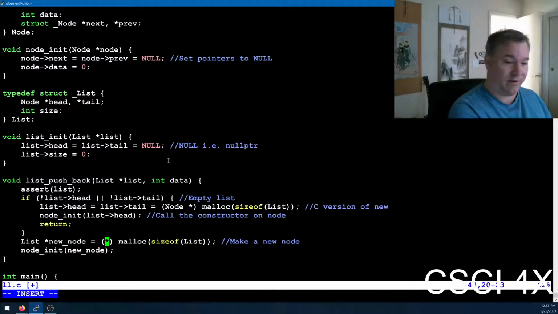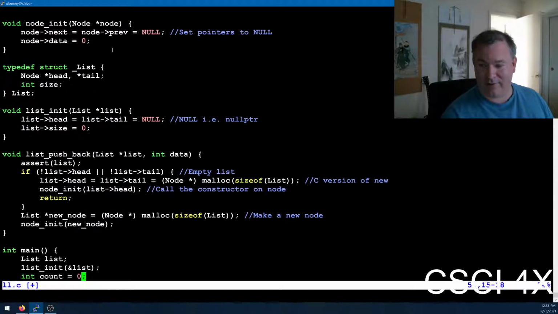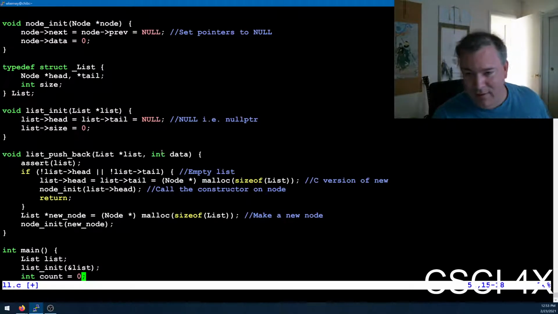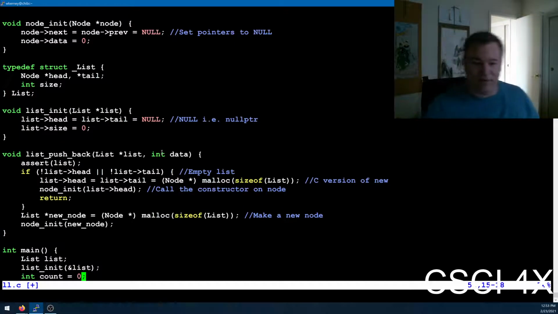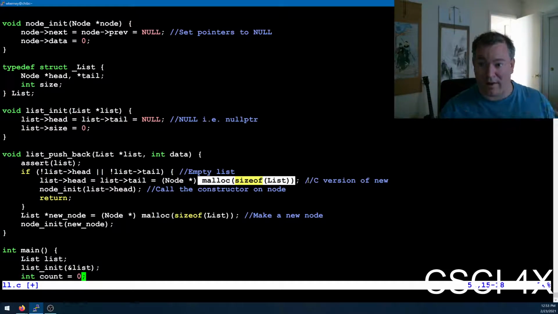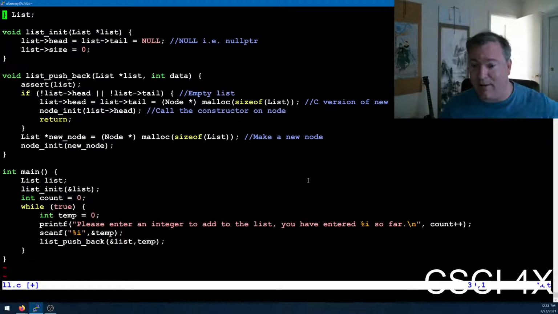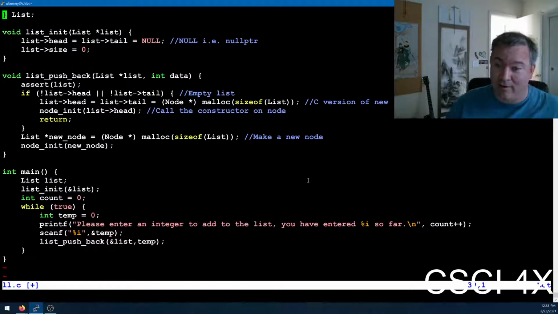That's why we do this casting, by the way. Do you see that? I created a list pointer instead of a node pointer. A node pointer is an element of a linked list. The list is the whole thing. And so when you do the casting like this, that created a type conflict. Without it, it would very happily cast from void pointer to node pointer. And it would be the wrong size. Actually, it would be the right size, because in this case, they're exactly the same number of bytes. It would actually work, and it would work silently, and that would be my bad, right? Because if I ever changed the node class or the list class, everything would break, and I would have no idea why. So it's always very important to do this.